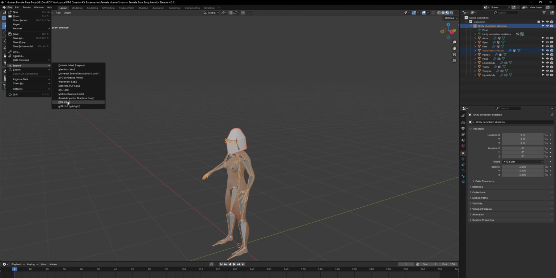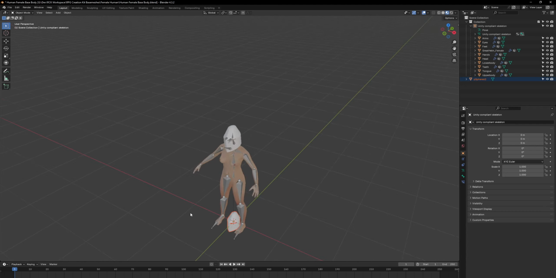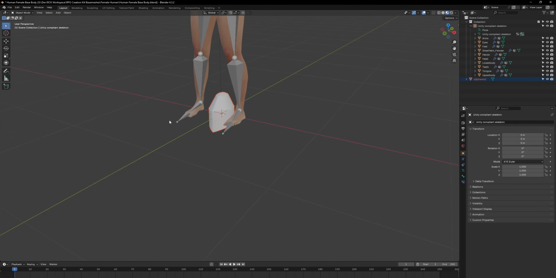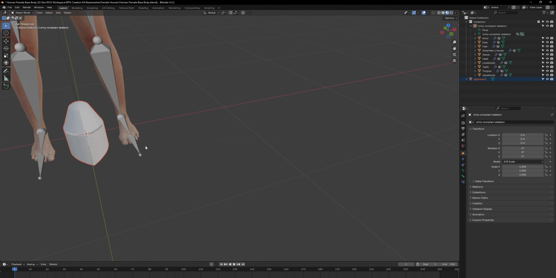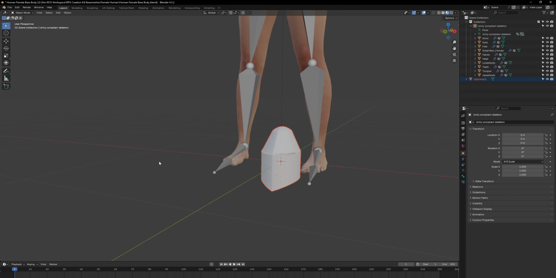Import FBX, import that low one again. It is down there. On the ground. And so we can change the origin by just going into, well, it's already at the ground, but the mesh is going halfway through the ground.